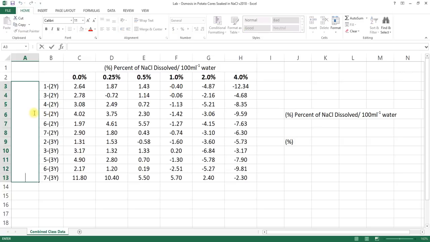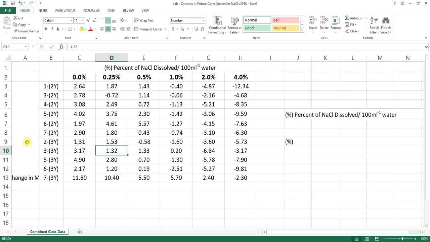And I'm just going to go ahead and type in our dependent variable title. That would be the % change in mass. And that's going to be it. Now notice it doesn't fit very well there, so again we're going to have to click on that and go to Wrap Text, and it's all done for us.